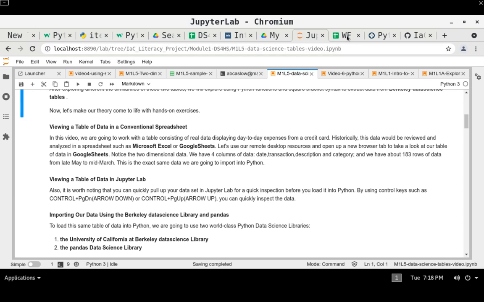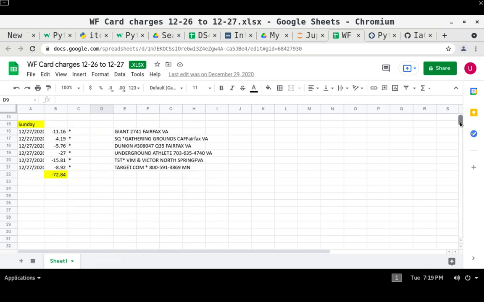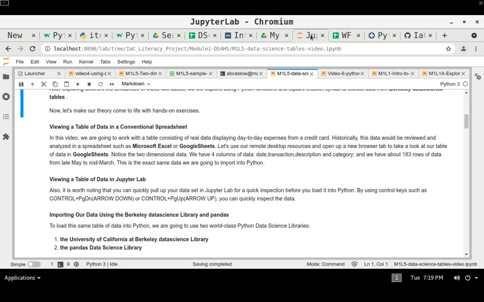Notice it's two-dimensional data, and it has about 4 columns and about 20 rows. So we have date, price of transaction, category, which we haven't typed in yet, and then what we bought and from where. So that's what we're going to look at.